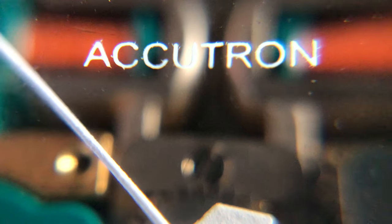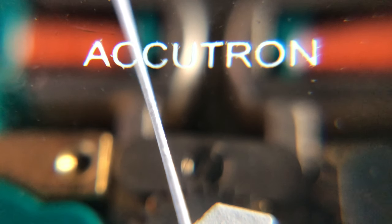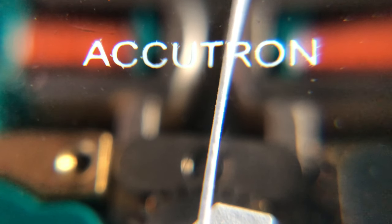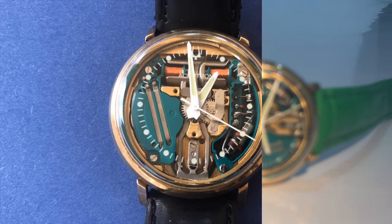This is the sound of a tuning fork movement. It's the caliber 214, humming in F sharp. And this is a Bulova Spaceview that houses the movement. The sweep second moves evenly. Here it is, speeded up.